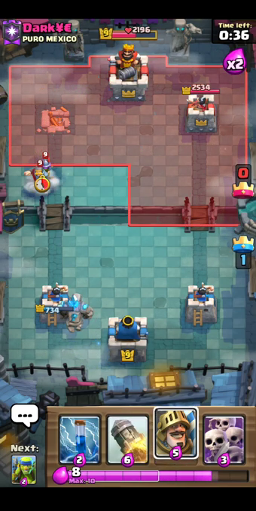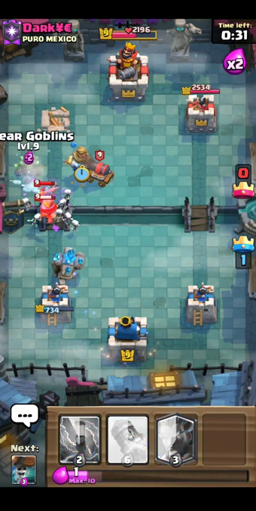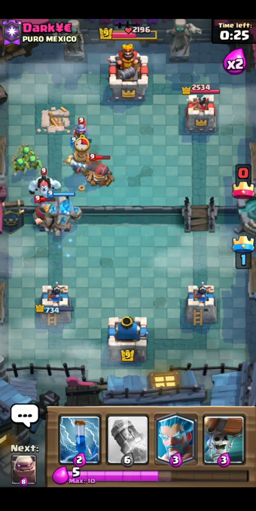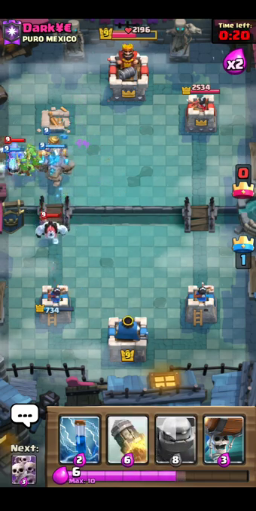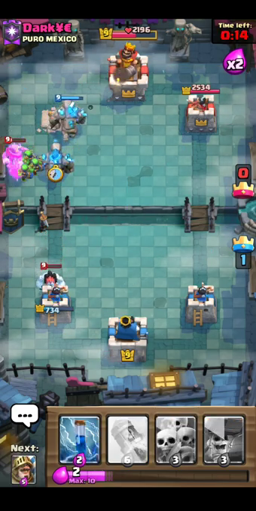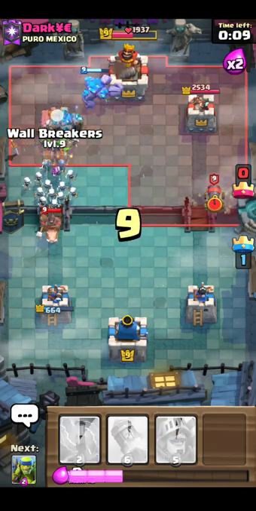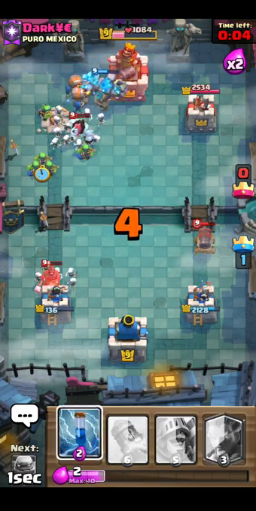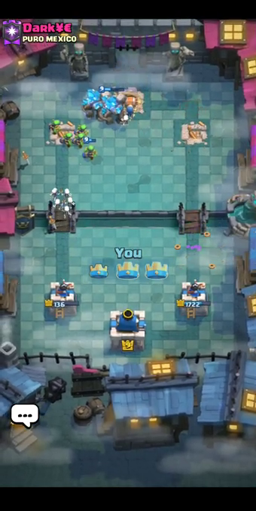Now he doesn't have a skeleton army in cycle, so this is our big chance. Okay, the prince took out the scummy with his last breath. Now it is time for double golem. Double the fun. Oh, he actually has a poison and a fireball in the cycle. But that is 2 golems on the tower and that is going to be a 3 crown. GG.